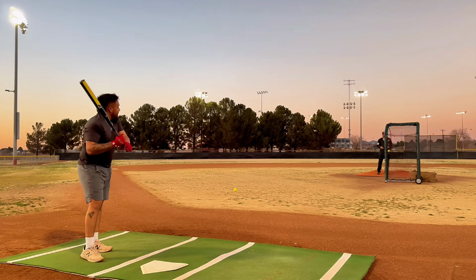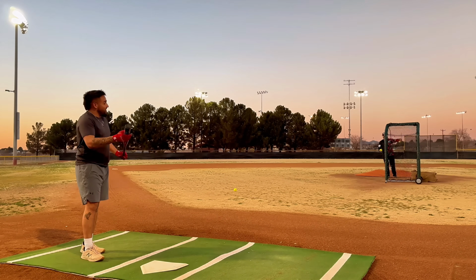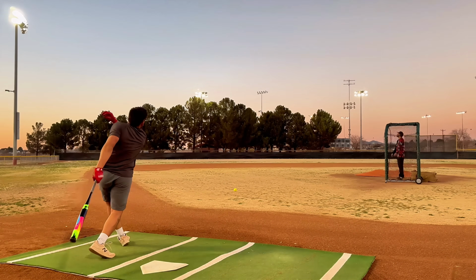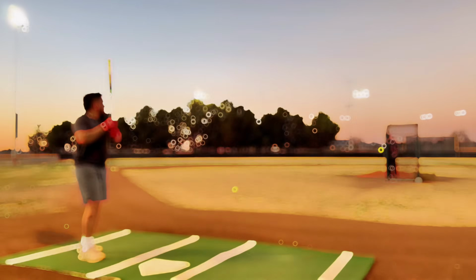Woo! See, that was beautiful. You can catch that sweet spot, it just flows off. You don't even feel it. Yeah, that felt so good. Even when I missed it right there, it still felt good.